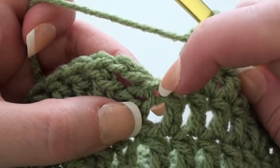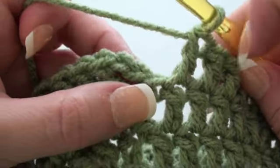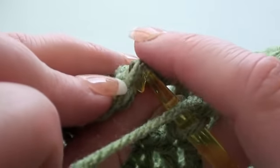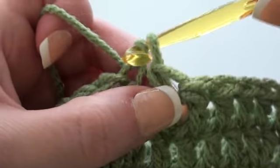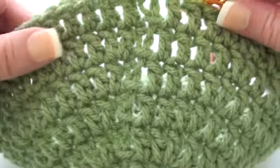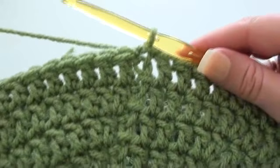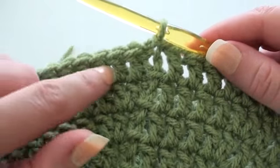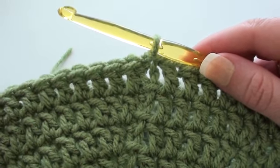You can see our join from the previous round, and here's our chain 2, and we're going to join into the back loop of that second chain stitch, making a slip stitch, and that completes round 7. Now for rounds 8 to 18 you'll repeat round 7, and I'll meet you at the end of round 18.